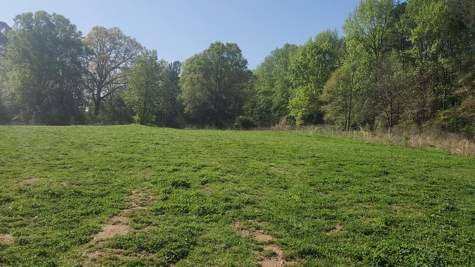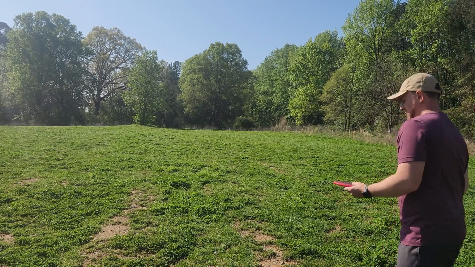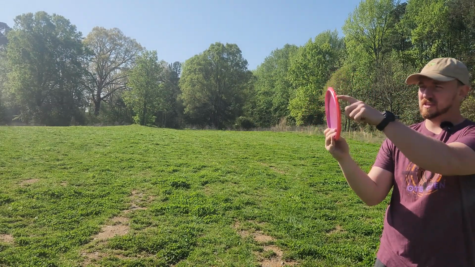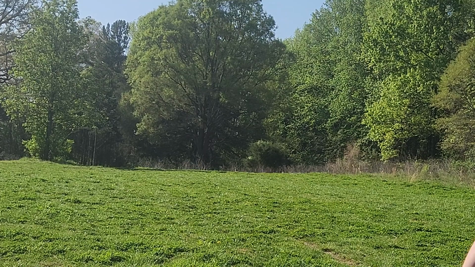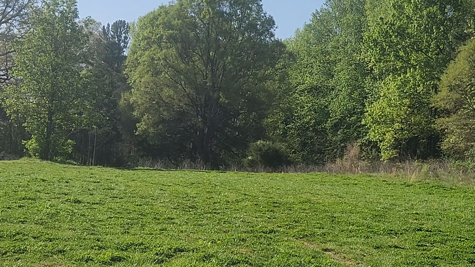All right, so the basket just kind of sets up in the shadows to the left of that big tree. We're gonna try the special hex with the bubbly rim. There's a slight tailwind, so I think I can throw it a little bit flat. Now give me a fade. I think that's pretty good.